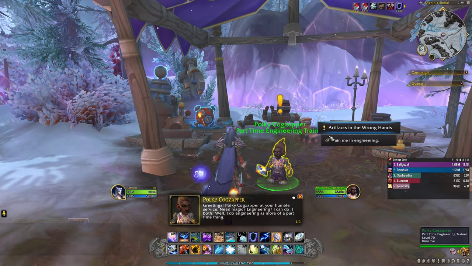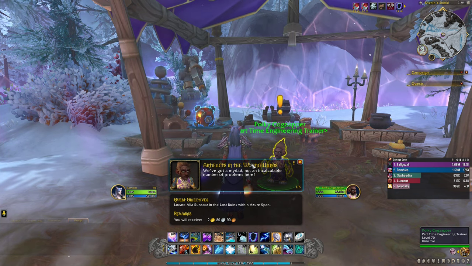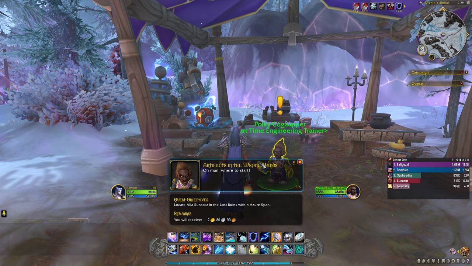I'm sorry. Did you say something? Artifacts in the wrong hands. We've got an incalculable number of problems here. Myriad means, like, a huge number already. It's the same word. Oh man, where to start?